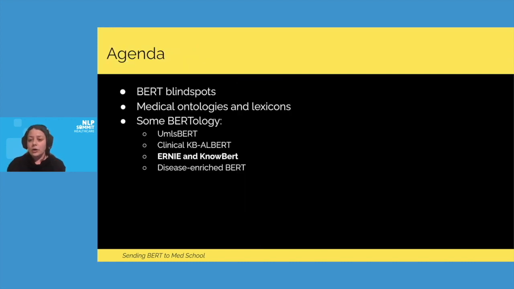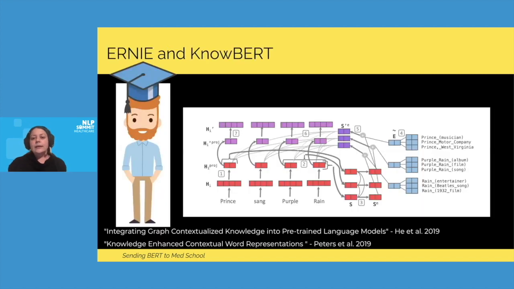And moving to yet more complicated structures, there are two very famous algorithms for injecting structured knowledge into BERT, ERNIE and KnowBERT. They weren't created specifically for the medical domain, but they were designed to deal with any structured knowledge containing entities and terms. And both algorithms relied on knowledge-based embeddings that were created based on the knowledge graph structure by itself without the sentence. And then the architecture here is of recognizing mentions of these entities in text and concatenating the knowledge graph embeddings with the contextual embeddings coming from the sentence. So that BERT gains both the knowledge from the sentence and from the knowledge graph.